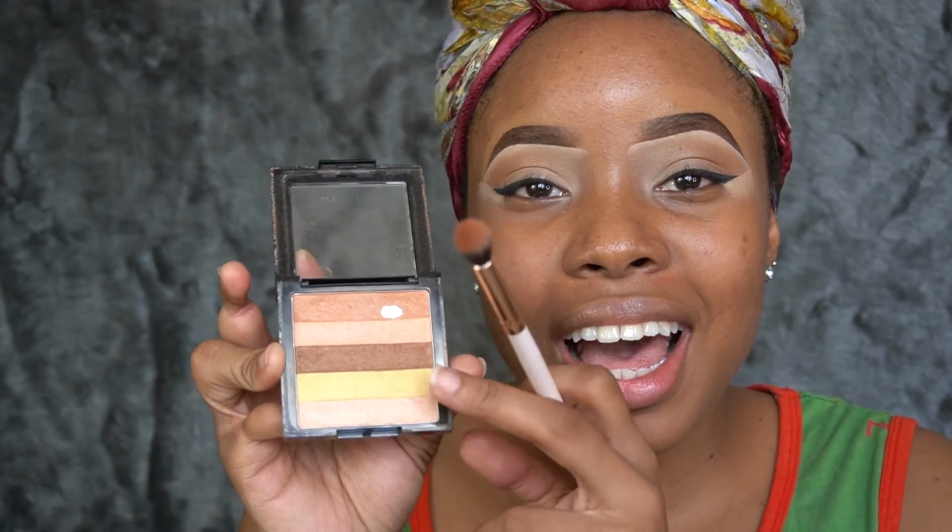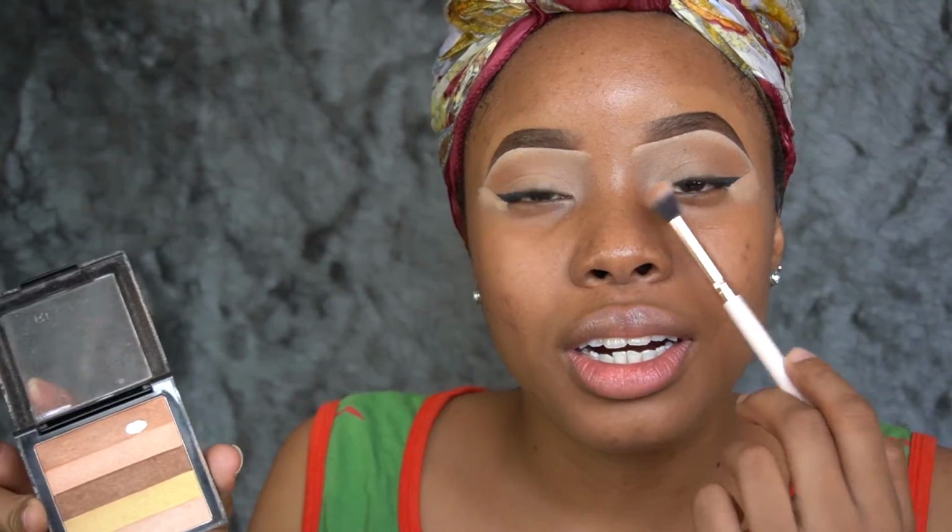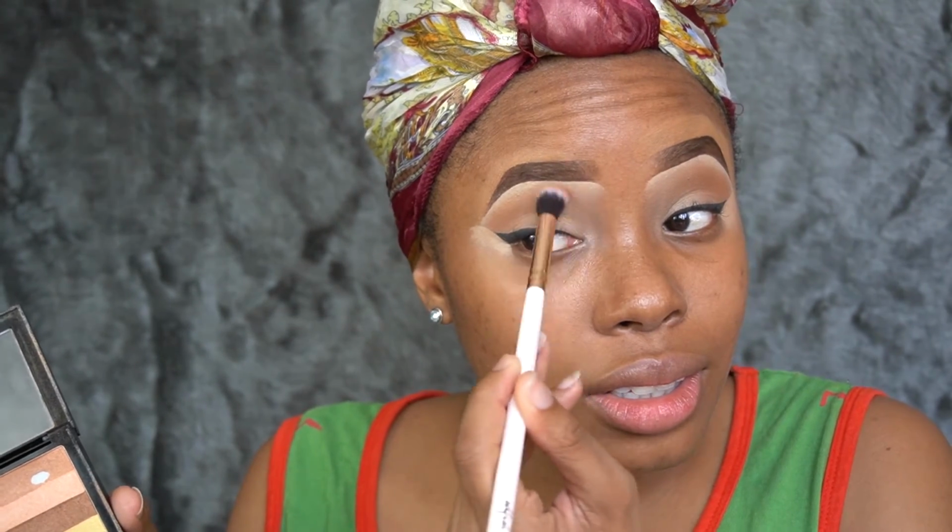And then you have these peachy colored shades here and this yellow one on the lid, and all this is your highlighter. If you want, you can just use one highlighter shade on your eyes, or you can do what I did. Either way, it's soft, it's beautiful. Y'all are gonna see in the end.